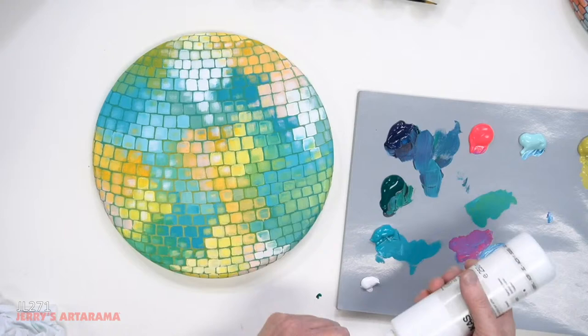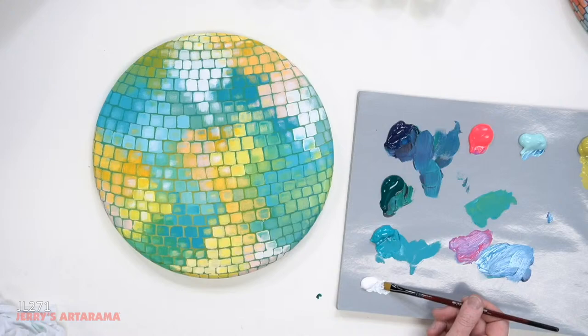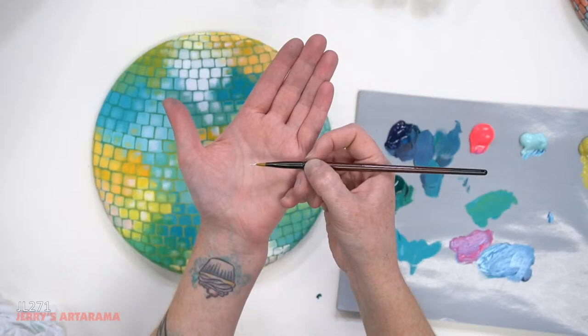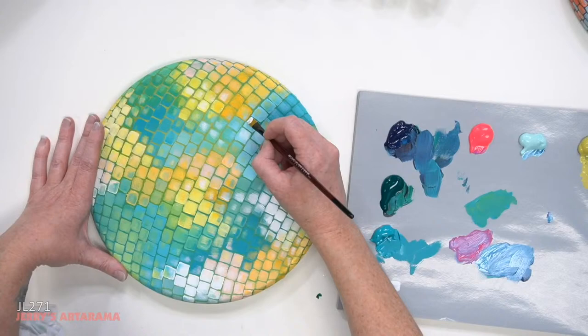Again, still using a flat brush. So this is where you could, if you wanted to, use a round brush. Me, I am not going to. You know how you have the flat side of the brush when it's flat, and then when you turn it, you have a pointier brush. So I'm pulling it along that flat side and I'm loading my brush up, right? So I'm going to use this almost as a liner by just hitting it this direction, but I'm going to pull it like this. So I'm gonna keep it flat against the surface, just like this.